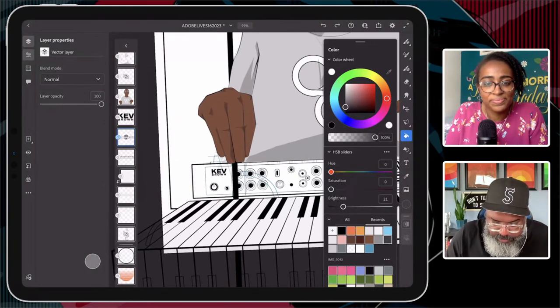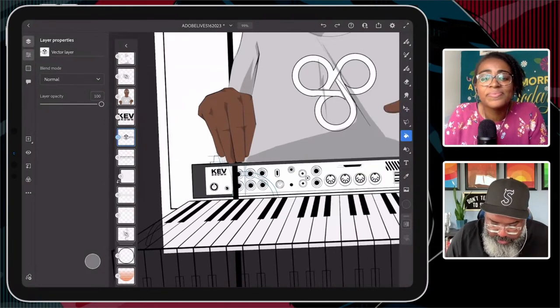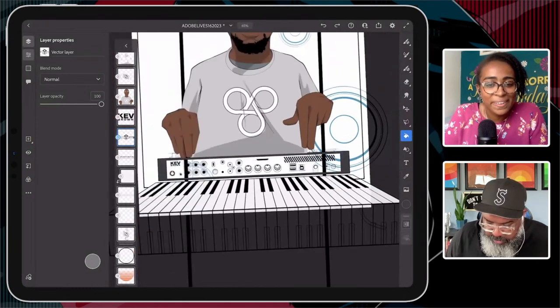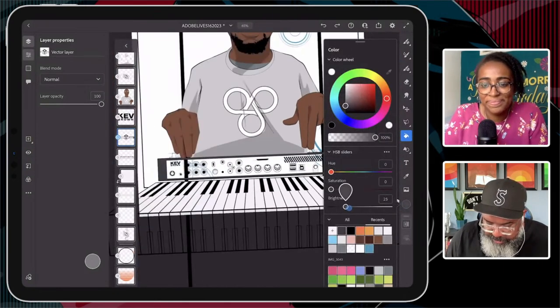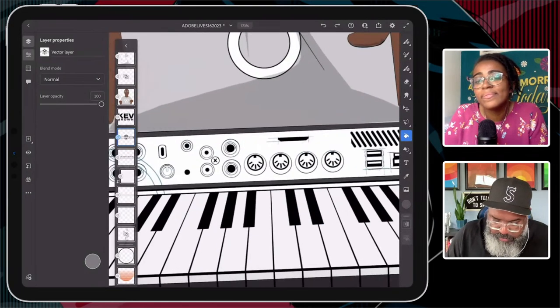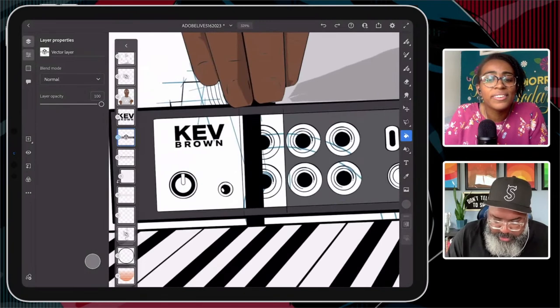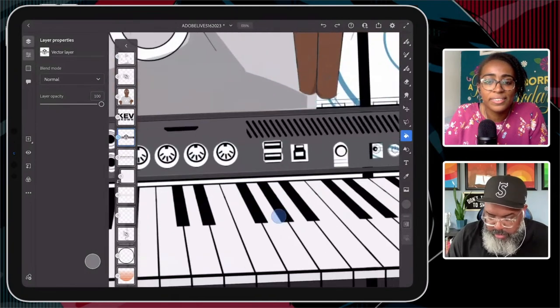I like this overall color. Oh yeah, that looks nice. Just dark enough, and we'll lighten it up just a little bit more for everything else. That part's white in there. This is that same color.